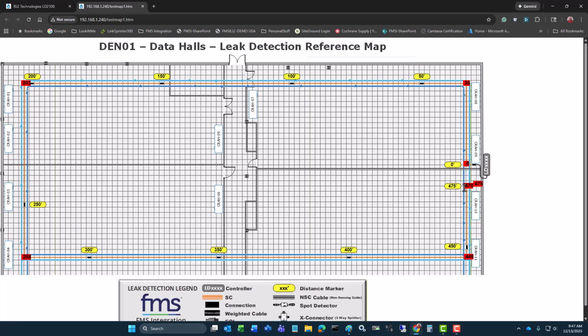And again, if you had an older RLE controller, say an LD2500, that was one of their oldest controllers doing distance read, LD2000, LD5000, LD5100, a bunch of those older controllers, minus the LD2000, were not Ethernet based, so they didn't have this capability.